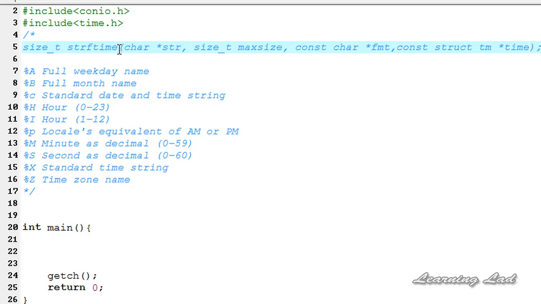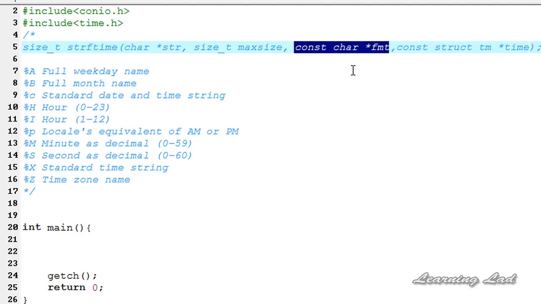So the function name is strftime, and as a parameter, here we need to pass the address of a character array to store the formatted output string. Next, this specifies the maximum length of characters that can be present in that formatted string, and then here we need to specify the format.